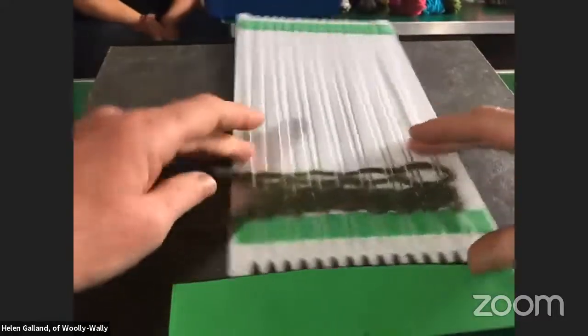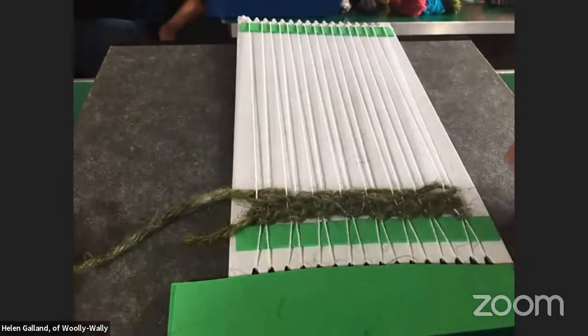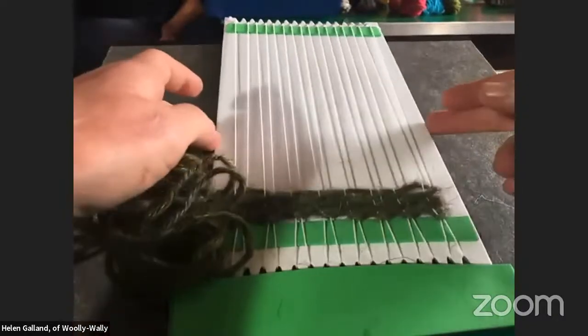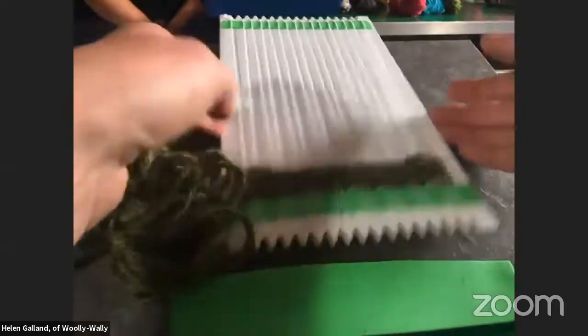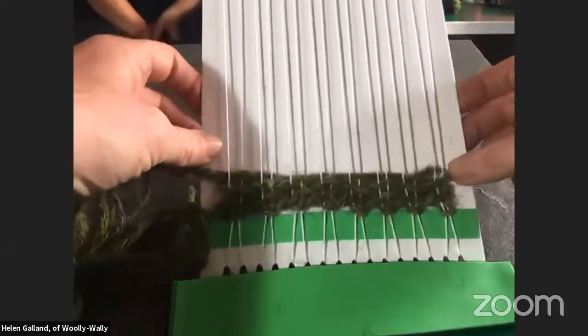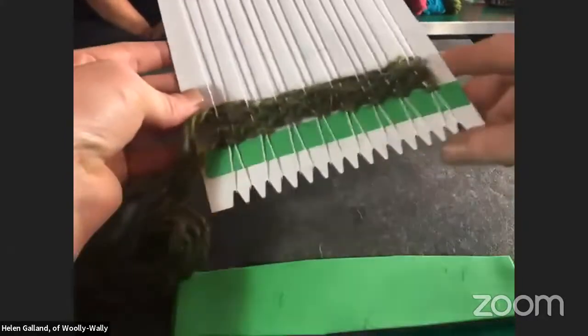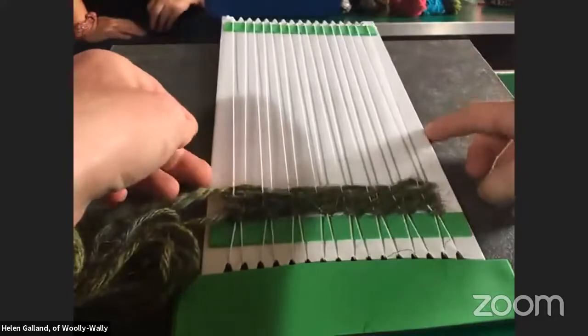Right, I'll just ask you another question, Helen. Where do you get these wooden boards with the notches out of the top? Yes, that's a good question. I think I found them on a well-known crafting outlet online. So you just have to look up card looms, and you'll find no end of supplies. Or if you're feeling ingenious, you can make your own.